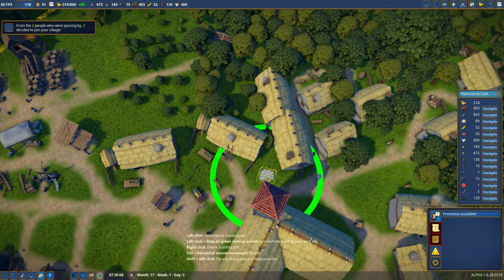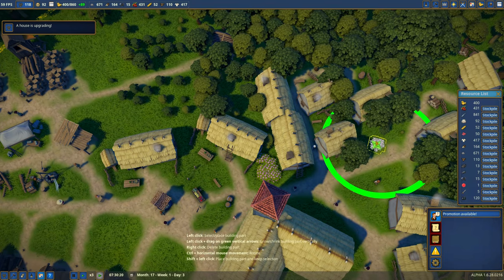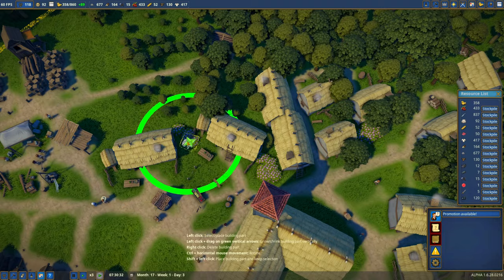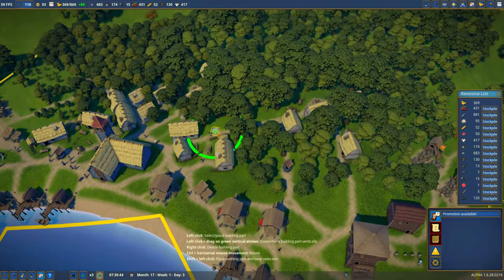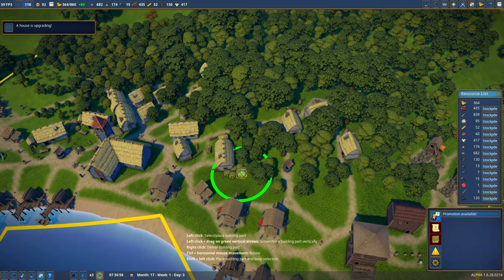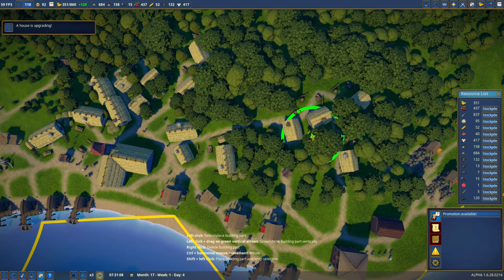You're too crowded. This is just gonna be a problem waiting to happen. And I've gotten some upgrades here. Right, and back in here. Oh, look at this nice little neighborhood. There should be some builders back in here, too. Another house is upgrading. Doing something right.